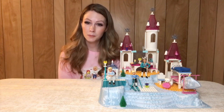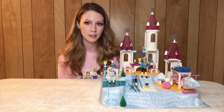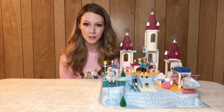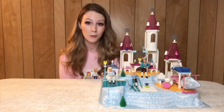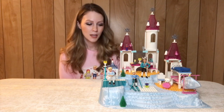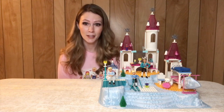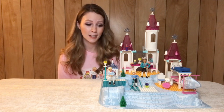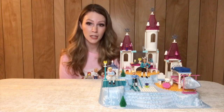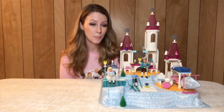I didn't get my first Belleville set until Christmas of 2003, and I believe at that point this set was already discontinued. That was the fairy flower sets, which were some great ones and really instigated my love of the Belleville theme. I got those in 2003 and missed out on this set. I remember for years looking at it on eBay wanting to buy it, but it goes for crazy large money. When I discovered Bricklink in 2017, one of the first things I did was part this set out.